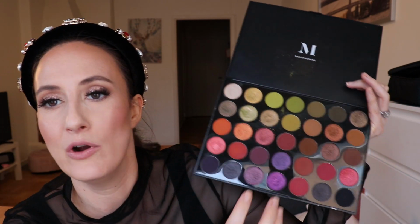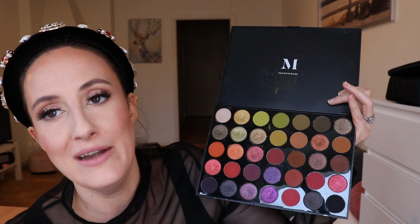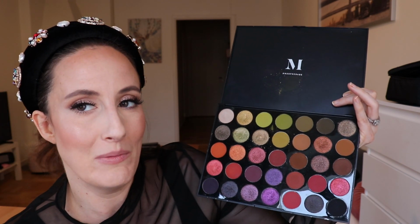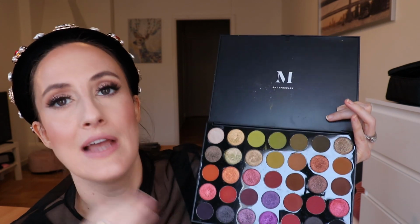They're all kind of the same tone of purple, which is not my favorite. If I want to do a purple, I want a little lilac, I want a little something different, and they're all kind of this dark sultry purple, which is just not my style. The pinks in here are fine, but they're kind of, again, all that same pink tone, which doesn't get me excited. Now these browns over here, these camel browns and bronzes, I love.